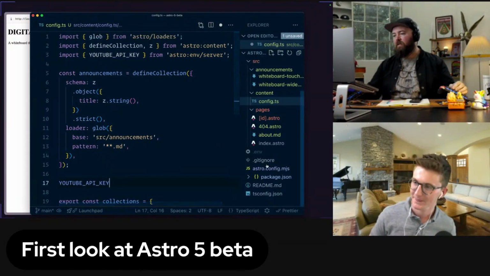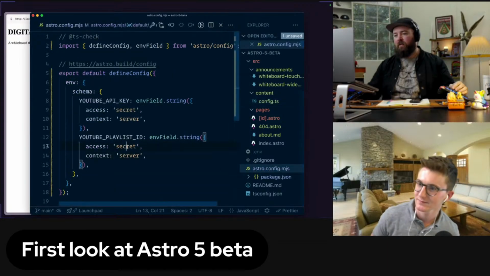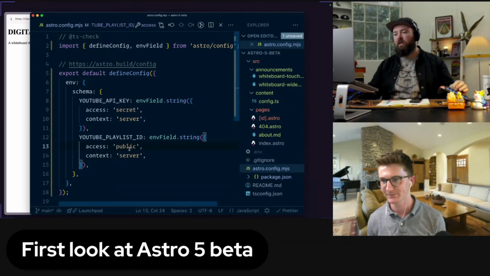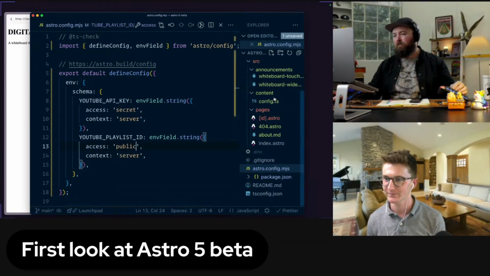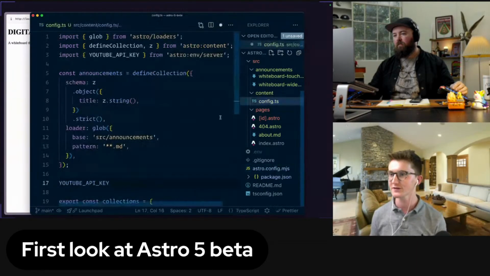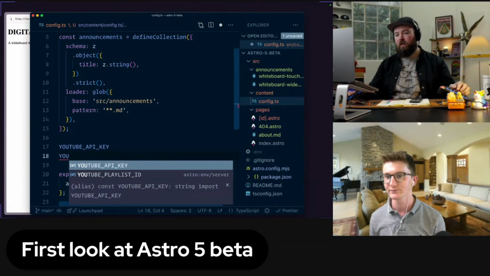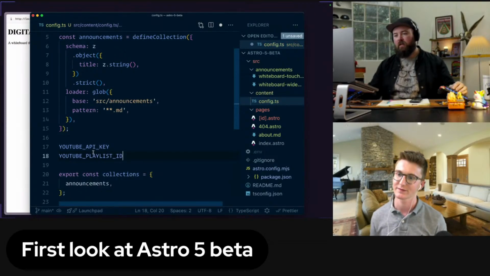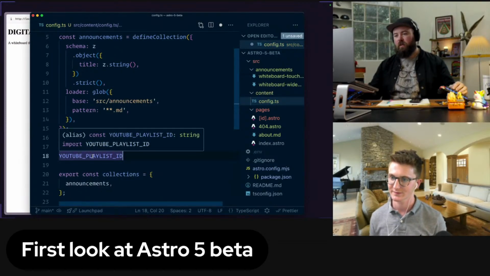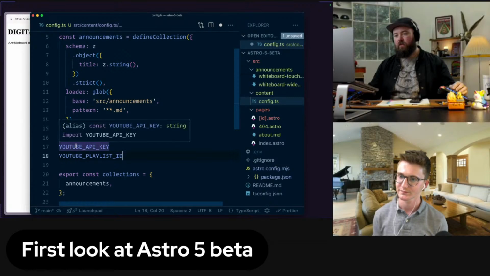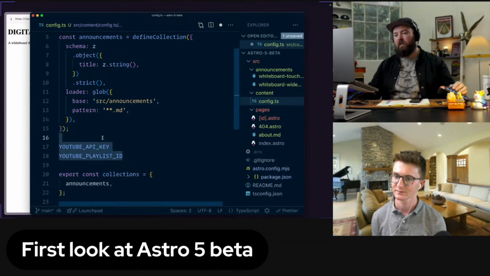Somebody asked me to keep it public to show the difference. So yeah, why not? Let's make it public so we can see the difference. You'd probably have to open your dist folder to see the difference, but as a user, they come from Astro server, the same way. Got it. So there's no real difference in the YouTube playlist ID. This one shows as being a string. This one shows as being a string. So functionally, they're the same.